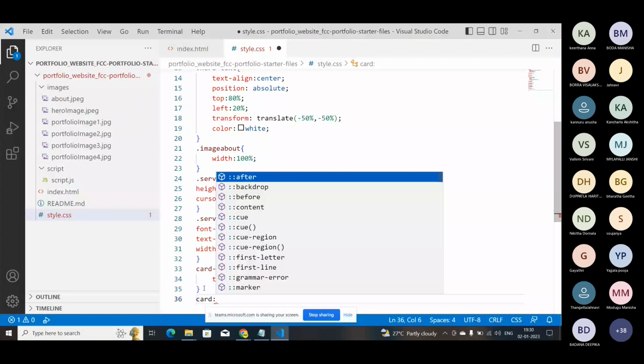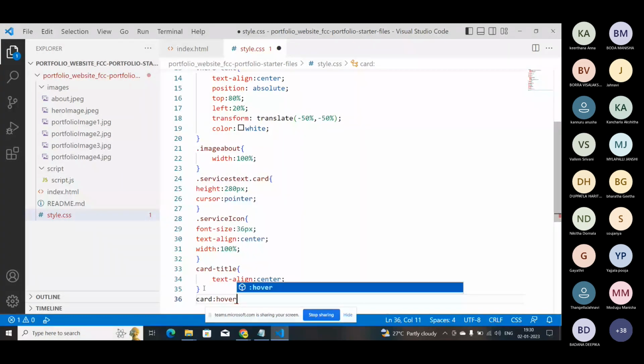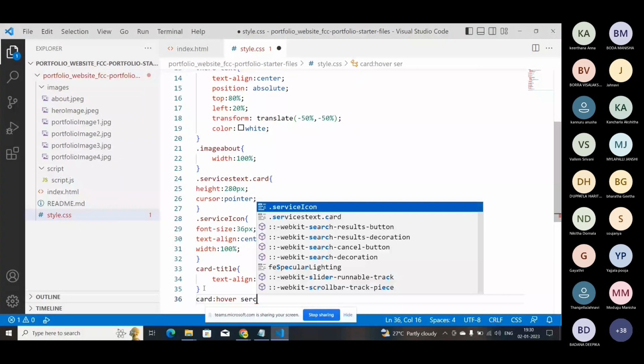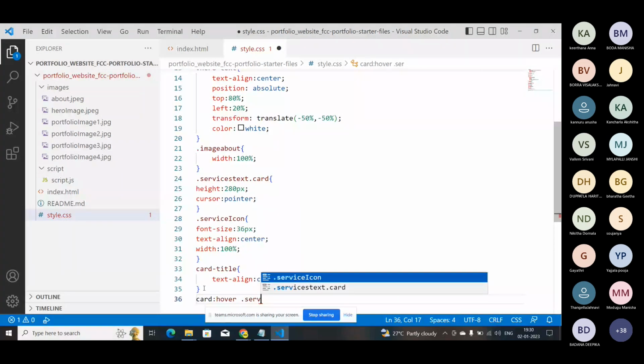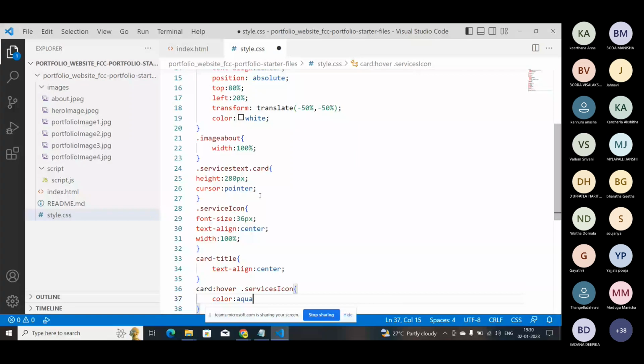So while hovering over that card, in the services icon, dot services icon, I want some colors to be changed, so I can change that to aqua. Okay, so let's check how it works.